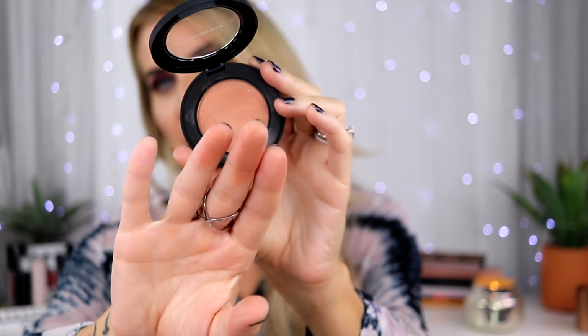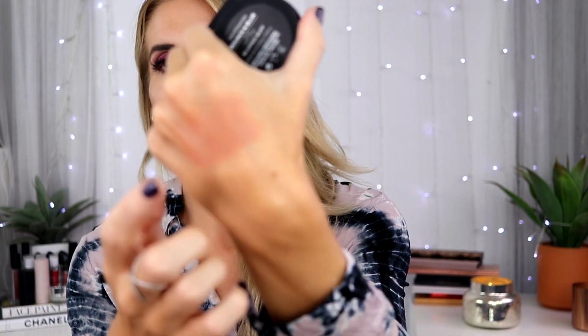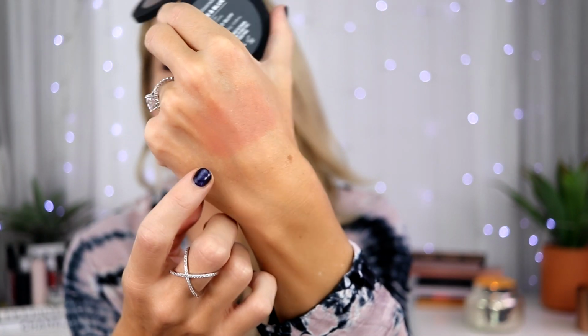It's so pretty. Two brands of blushes that are ride or die for me. The first one, I think you guys know what I'm going to say, is the Bare Minerals Bounce and Blur blushes. If you want something to add a pop of color to the cheek while blurring pores and lines and making your cheeks look really lifted and youthful, you've got to get these. You can apply them with your fingers or with a brush. The texture just works with you really well. I love the texture of it. You can just see how easy that went on. This is one of my favorite colors, Blurred Buff. It's kind of like NARS Luster in the cream powder formula. It's so stunning. I promise you, you guys will absolutely die for these blushes.